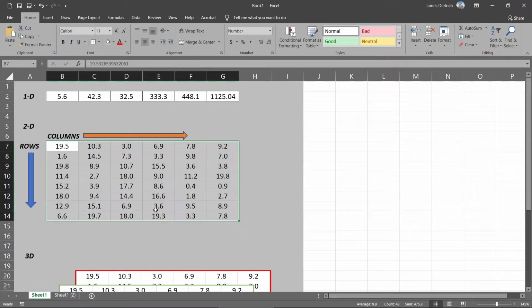Again, most of the data that you're going to encounter out in the world for data analysis is probably going to be in some two-dimensional format. A lot of you have played with GIS data, and a lot of GIS data comes in two-dimensional form. Your rows would be different features and your columns would be different attributes.